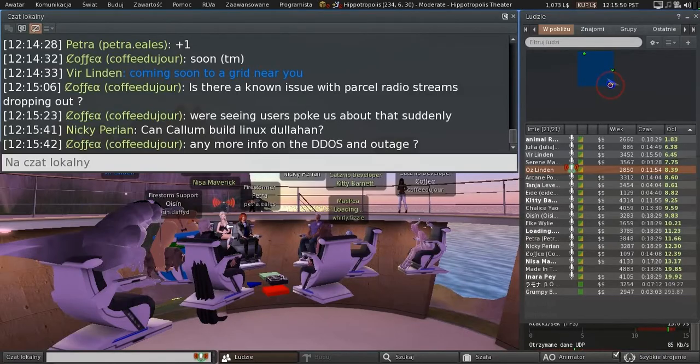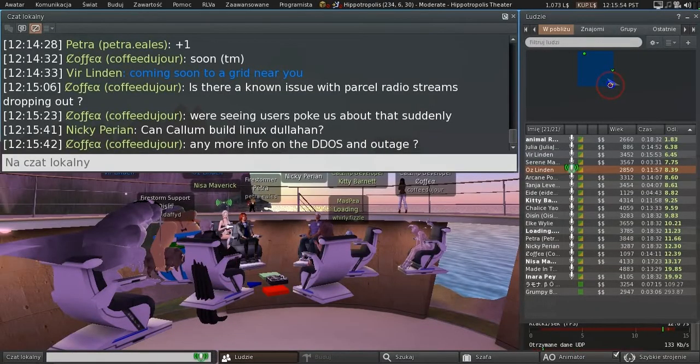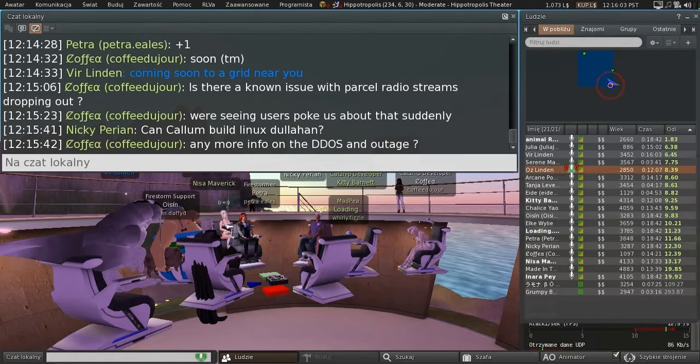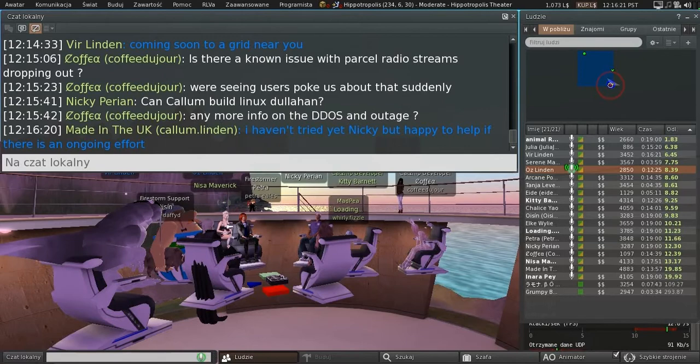There really isn't much more to say about that than what April put in her blog post. We have ongoing problems that we're trying to mitigate and that we're doing fairly well at, actually. And we're looking at what additional new measures we can take to harden ourselves against that sort of thing. But this is one of those things where one part or another of Second Life is under attack on a fairly regular basis. It's just that mostly we are able to deal with it so well that people mostly don't notice.